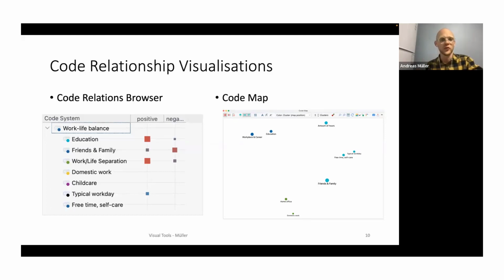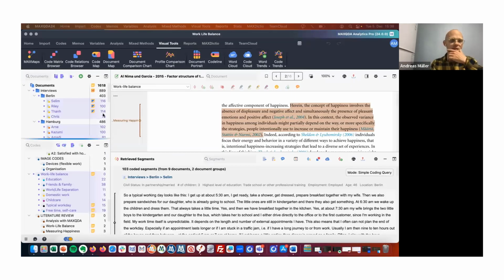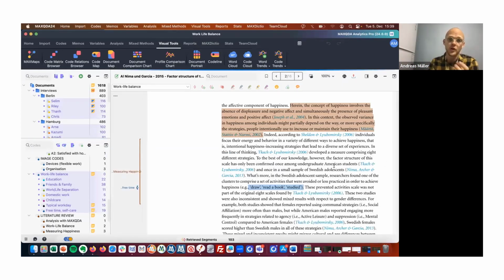I will show you how to set that up in the work-life balance example here, because this tool, the code relations browser, is very interesting if you have a multi-dimensional code system where you have assessments of positive or negative, where you have topics and stakeholders and you want to bring them together. But this requires that you actually do the work of assigning several codes to the same segment.